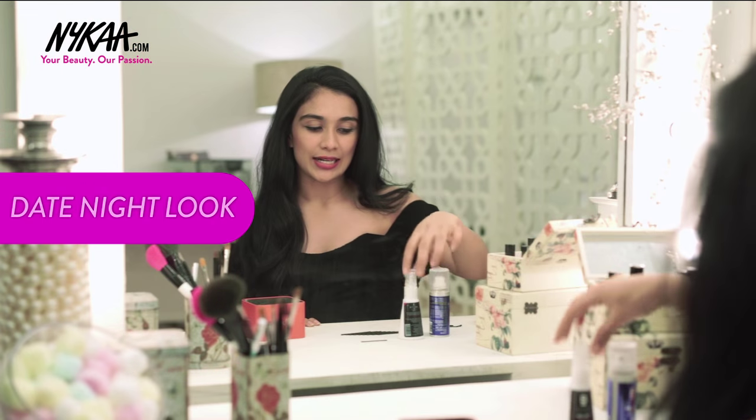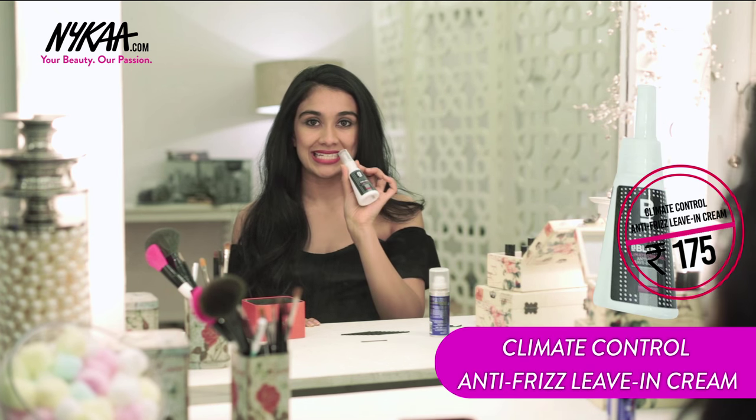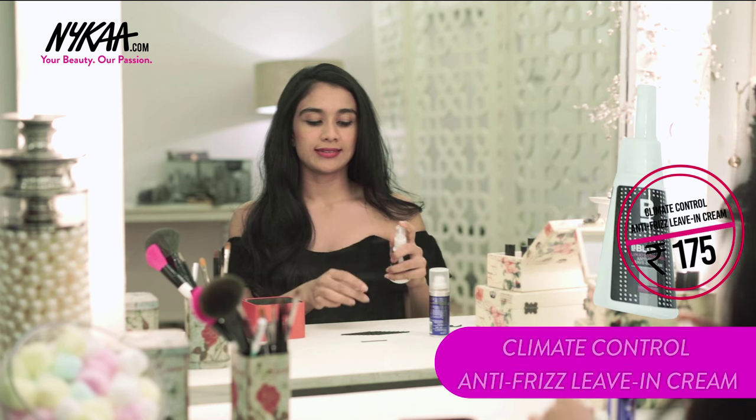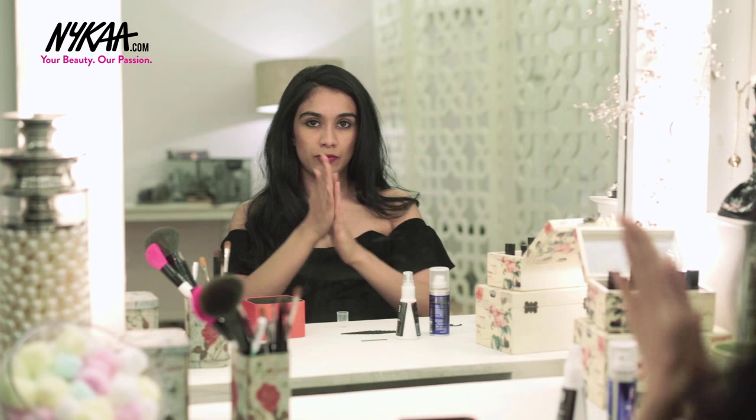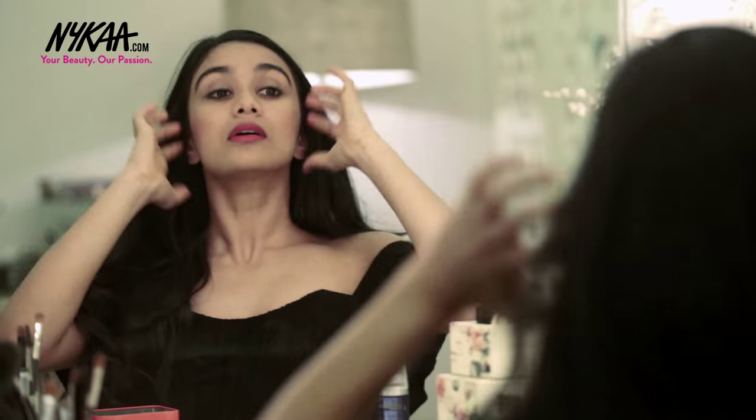So for our date night look, which is our final look, you're gonna start off with your Be Blunt Climate Control, which is an anti-frizz serum. So just take some on your palm, rub it together, and just generously apply throughout your hair.